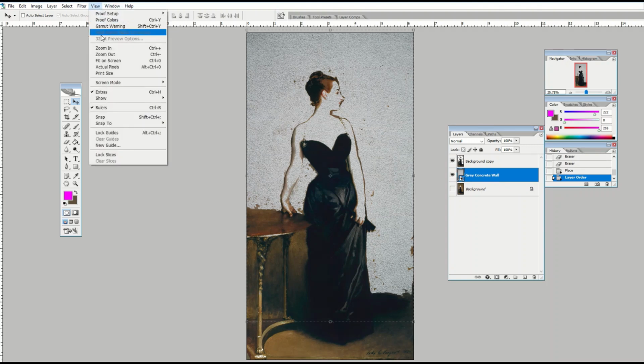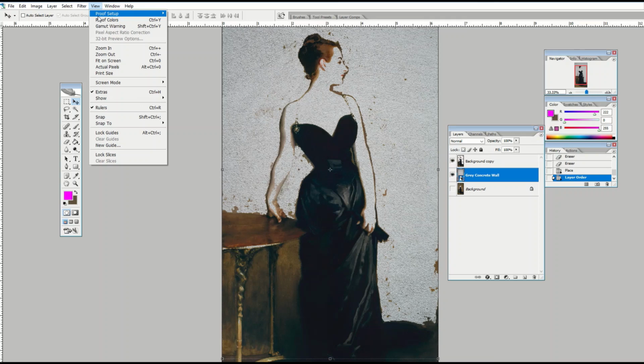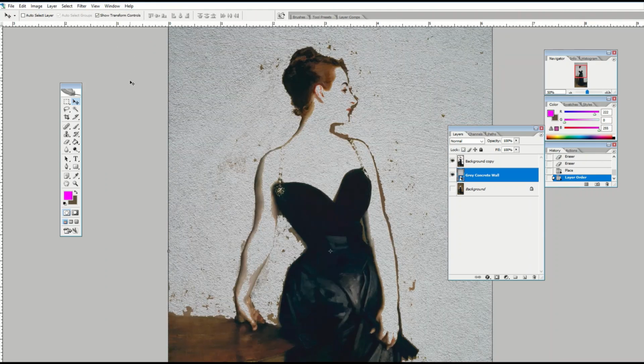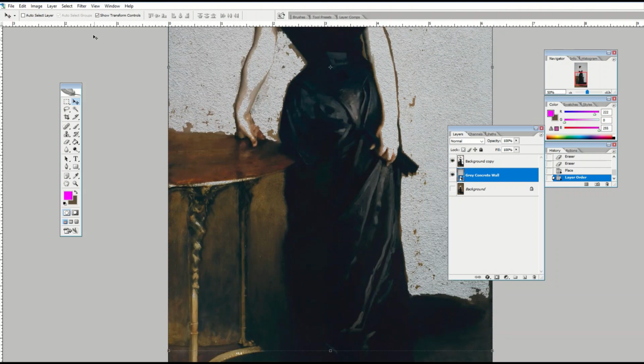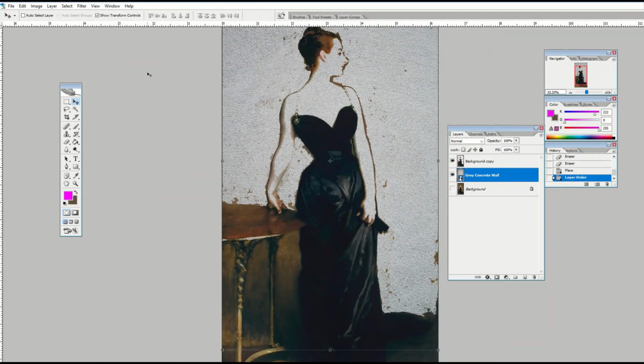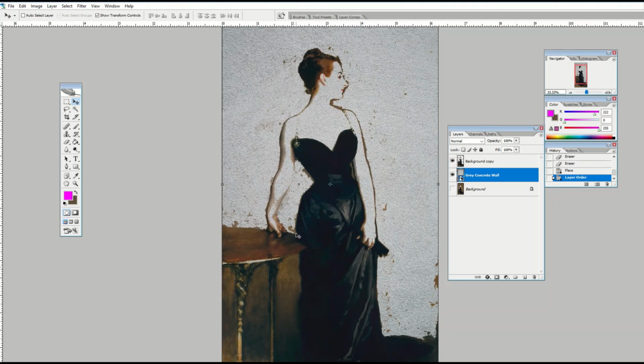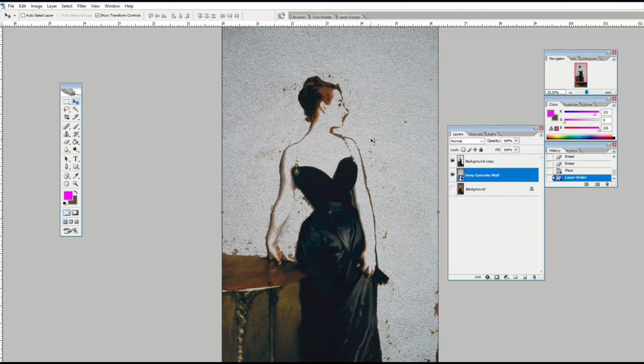I'm just going to zoom in a tiny bit so you can see it a bit better. So this is like stencil art, right? So it's like, is it a person? Is it not a person? Is it a stencil? We don't know. So that could be like the beginning of an art print that you could make, because you're basically pushing this painting into something else and you're making it like an art stencil.